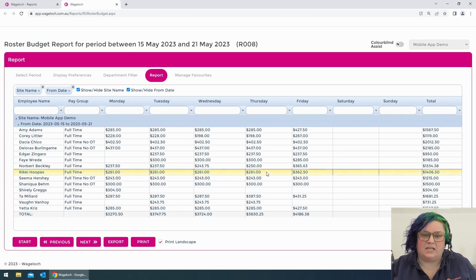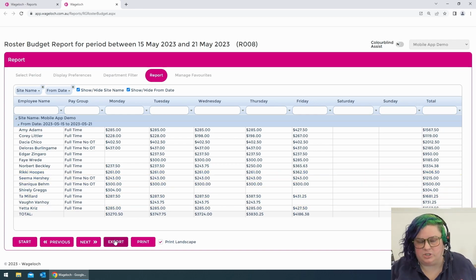And that same information we were looking at in the budgets area, it's just in an exportable format for an Excel spreadsheet. Pretty straightforward. So you can't edit the data through here. Okay, so you can still look, you can still print it, you can still use your department filter to go, oh, I don't need to see those particular people.